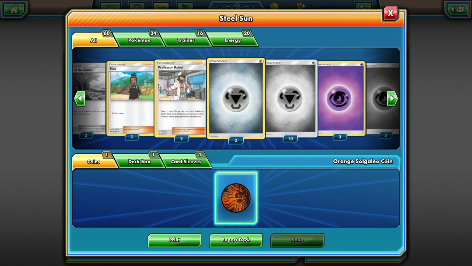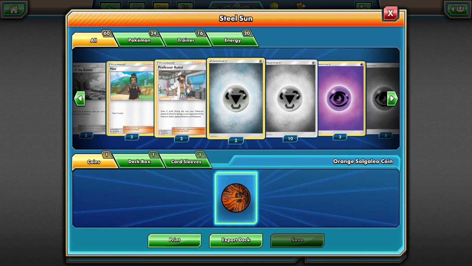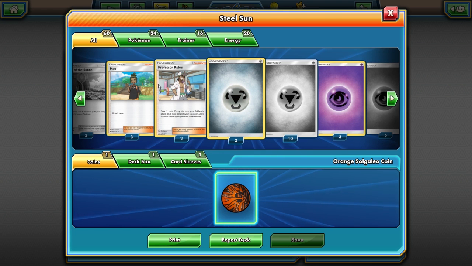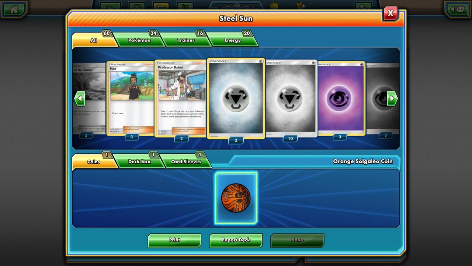And then finally, we have a couple supporters here. We have Hau, which is just a vanilla draw 3 cards. I know I mentioned that it's good that Tierno wasn't in the deck, but this is basically the same thing. But this is just kind of paying tribute to fan service. A lot of kids that watch the cartoon, for example, I'm sure they're very familiar with Hau and Professor Kukui and such. And speaking of Professor Kukui, there are 2 copies in here, which is pretty cool. It lets you draw 2 cards and your Pokemon do 20 more damage. So pretty good effect. It's a one of in a lot of competitive decks, so it's good to see that.